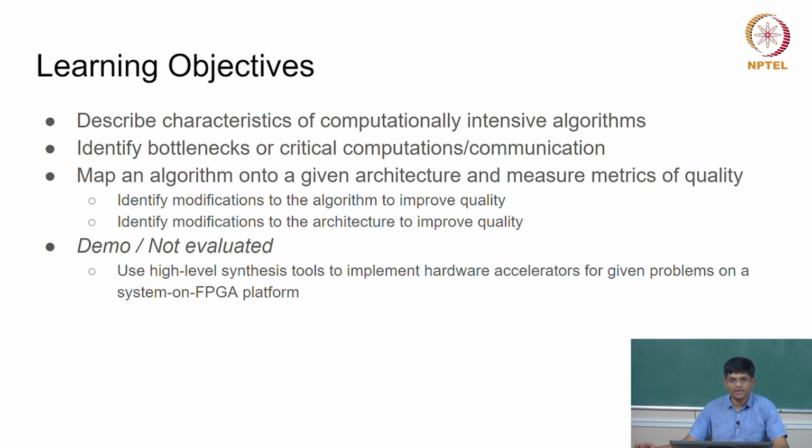So that will essentially be the kinds of scheduling algorithms that we will look at further down in this course. In addition to that, you should be able to look at the algorithm, and once you have the metrics of quality, identify possible modifications to the algorithm that might improve the quality of the solution, right? What I mean by solution is improve the metrics that we were measuring. Is it the area, the speed, the power, or any other combination of those metrics that we are looking at? Similarly, can we identify modifications to the architecture that would allow us to implement this particular algorithm in a more efficient way?